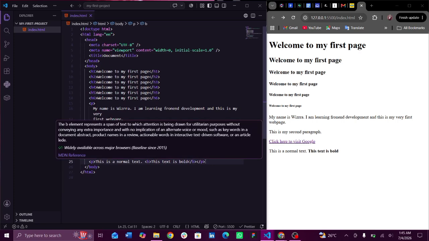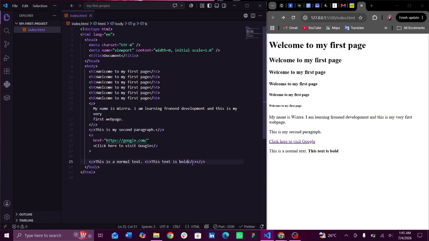Can you see that we are still inside? All of this, right from this B tag to this place, is still inside this P tag. Remember that. Now look at my browser. It has already shown that the text I put inside the B tag is bold. It is still going to show the same result whenever I change it to strong. Strong and the B tag act the same way. Can you see that this text is bold?